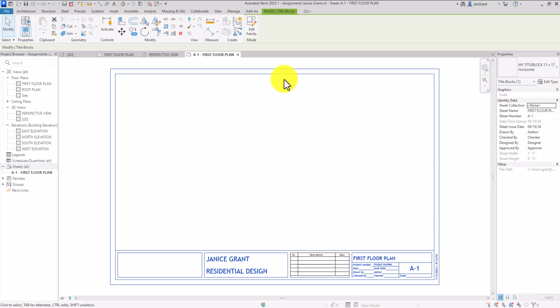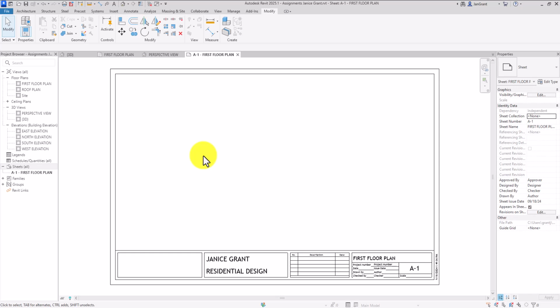So if you end up with two sheets, you can get rid of the other one that had the Autodesk on it, and you end up with one sheet, which is A1 first floor plan. So now we're ready. We only have one sheet right here, the one that we're in. We're going to escape out of whatever we have going on there because we had it all highlighted.